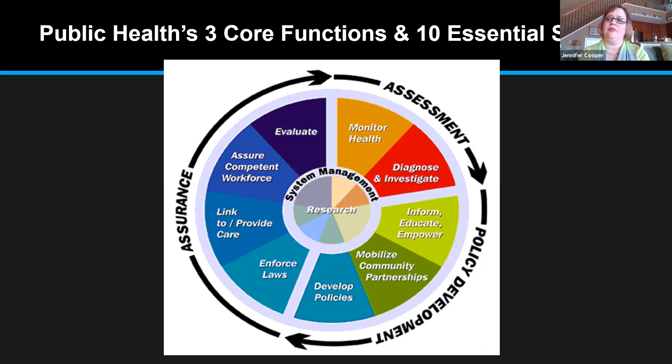We then identify contacts, asking the case who they've been in contact with. Sometimes we have to get them to look back at their cell phone or calendar because they don't remember who they've been in contact with even the last couple of days. Then we instruct them to isolate, providing isolation instructions and identifying any challenges that person may have to provide support — it can be a very challenging time for many people.